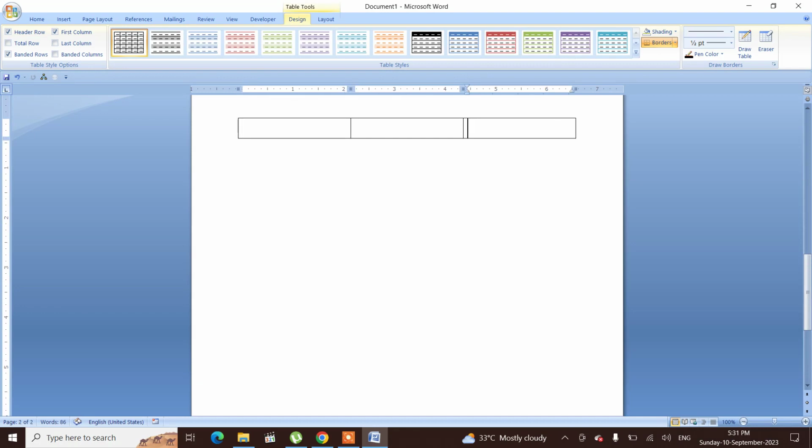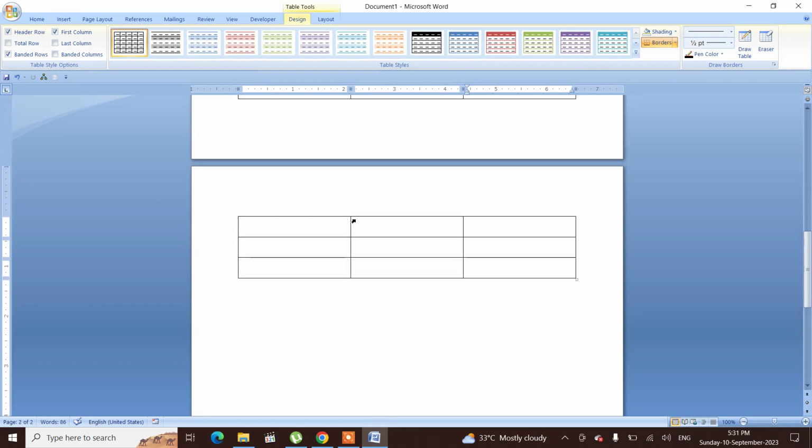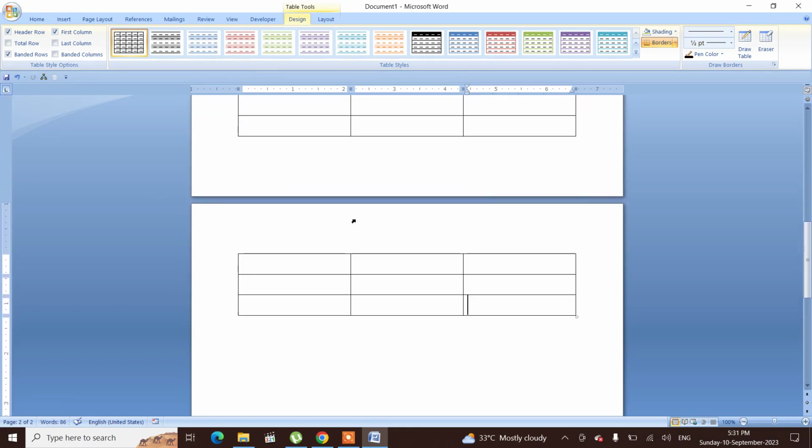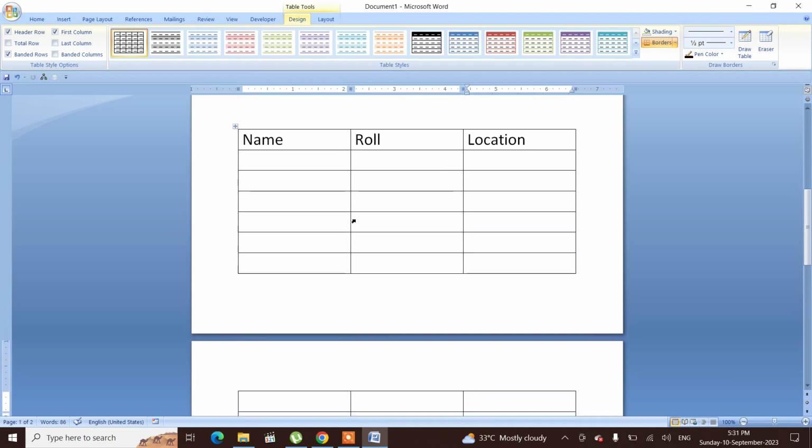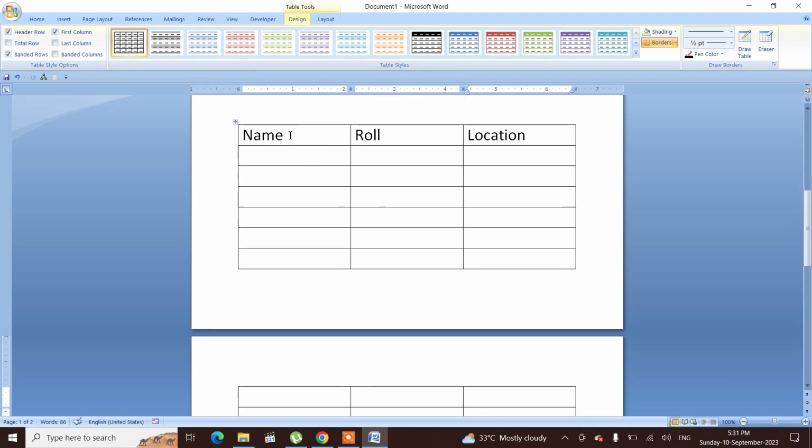Fine. Now in the next page, see the header is not coming. That is the problem we are going to work on. I will be showing a feature in MS Word in which, if you are creating a table, the labels of the columns, the labels showing the name of each column, would be frozen, like freeze panes in Excel. Those will be constant across the pages. So if I move on to the next page, the header won't get deleted. It would be repeated. So how can you do that?